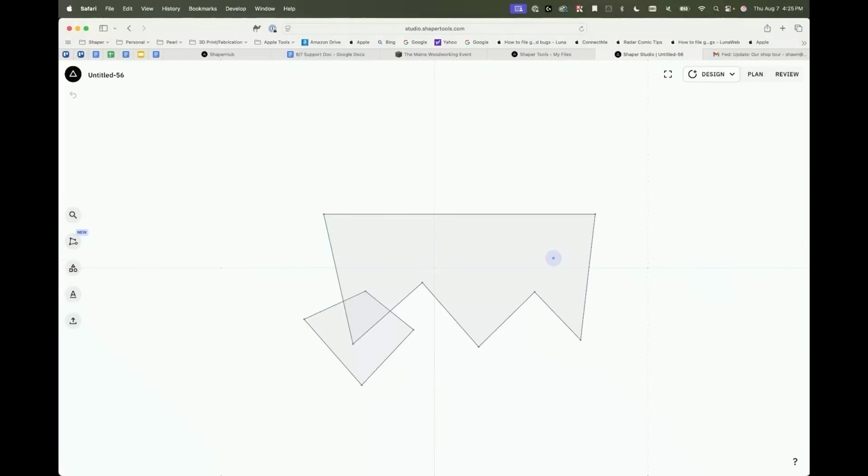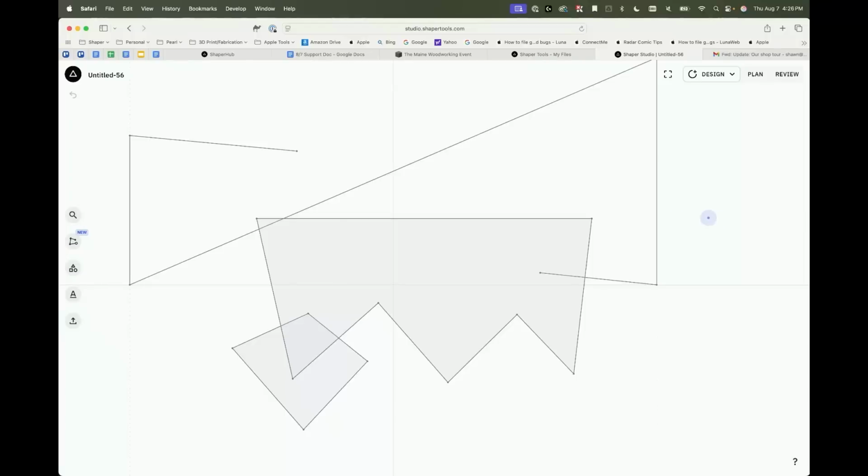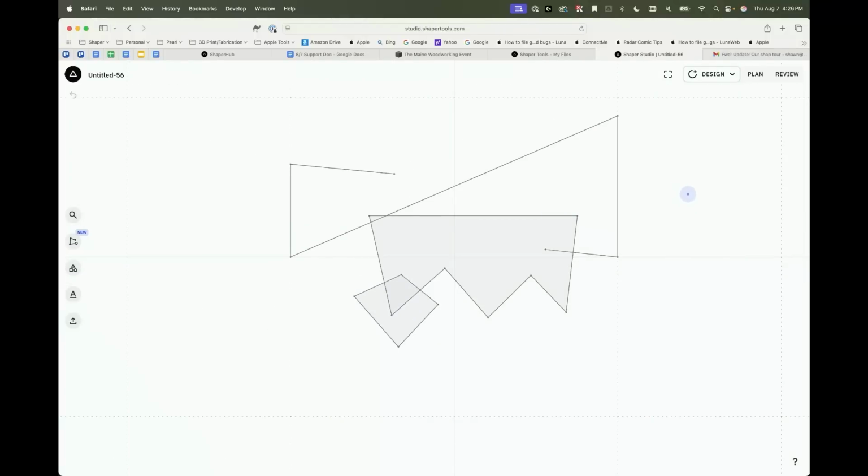But the draw tool is really cool. You can even have it snap to things like these grids and the ends of shapes. And if you notice, when I draw, I see a little element that tells me how long it is. So that's also a great way to measure things and quickly know how long these shapes are going to be. That's a really simple version of the draw tool, and we'll probably go over it more in the future. But if you haven't tried it out, the draw tool's brand new, so give it a shot.